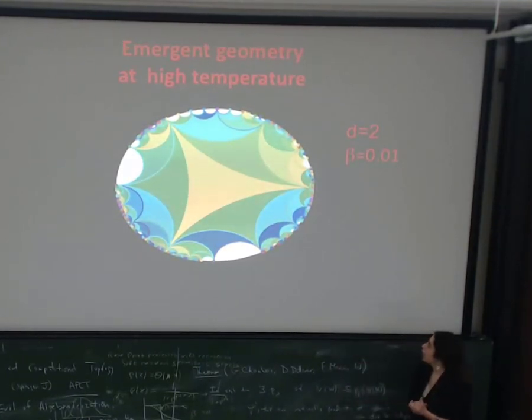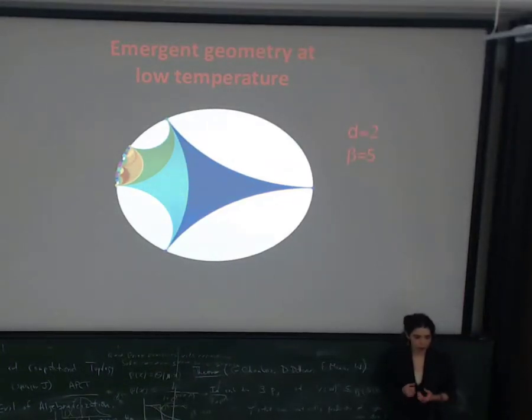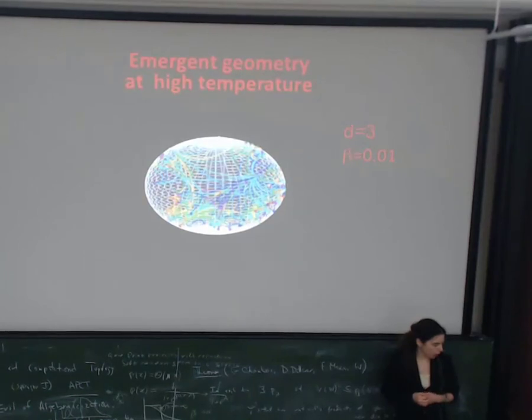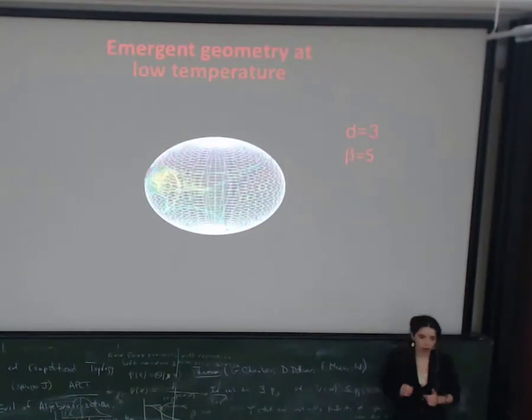So what happens to the geometry, this our geometrical construction? Well, we start with this, in d equal to 2, we are at high temperature, so this object grows in all directions more or less uniformly. But if we lower the temperature, so we go to higher values of beta, then there is a breakdown of this self-consistent equation, and the simplicial complex apparently, this is only numerically, chooses only one direction to go. And something similar happens in d equal to 3, where for a low value of beta, it grows more or less uniformly, but for a high value of beta, it apparently chooses one direction.